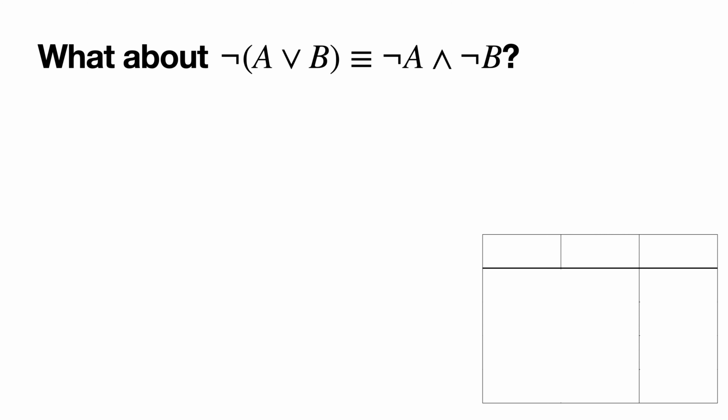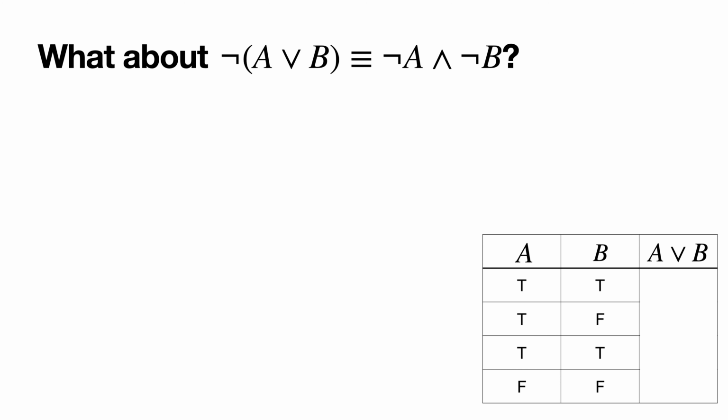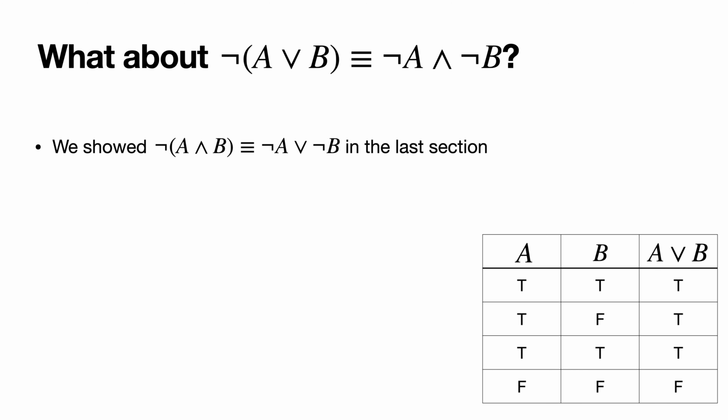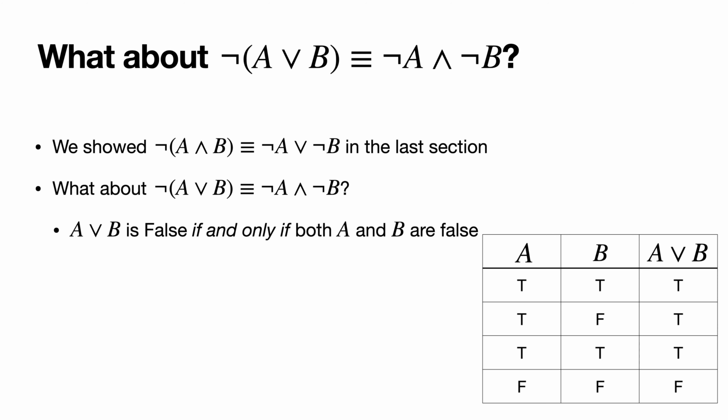And the reason for this is, and I'm not going to do the truth table, although if you're not sure about it, you should convince yourself that this is the case, but it does help to just look at the truth table for the disjunction. If we put A and B here and we consider all of our possible values, A or B, or A disjunction B, is true in all cases except when both of them are false. So this is like saying for A or B to be false, A and B both have to be false individually. That's the only way that we can get false from it.